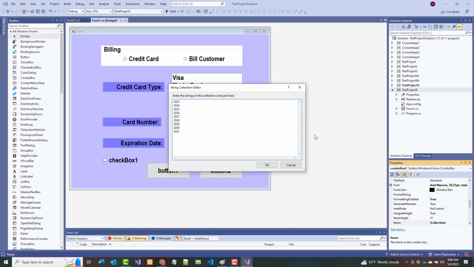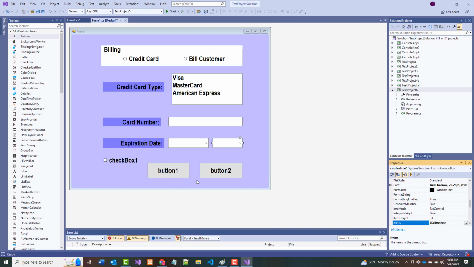Put in like 10 years. That'll work. And then finally, we've got the checkbox in our buttons here.